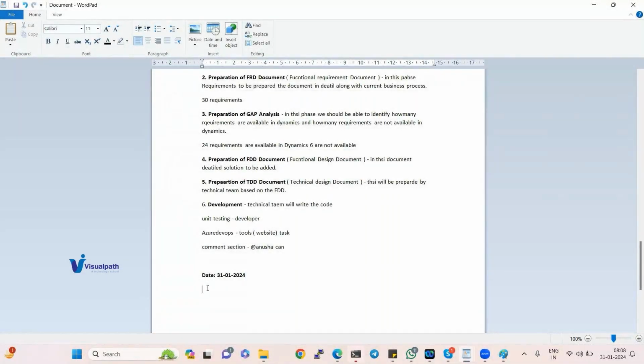Okay. So yesterday we started discussing an implementation methodology, right? And in that we have seen some of the phases also, like till development we have discussed, right? Is it so? Till development we have discussed. So can anyone tell me what we will do in the development phase? Any idea? What did we discuss yesterday in the development phase?